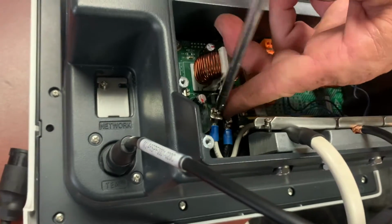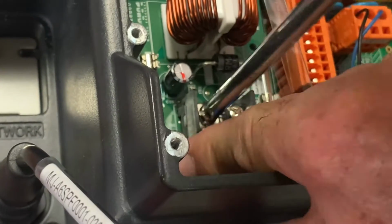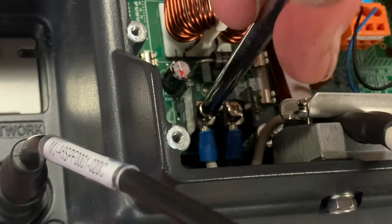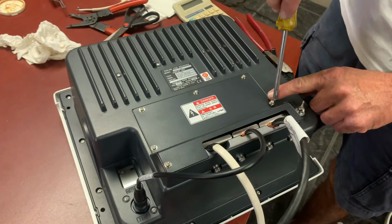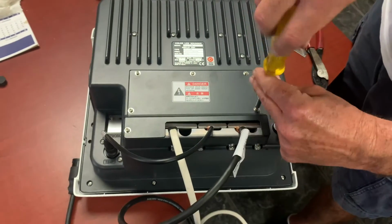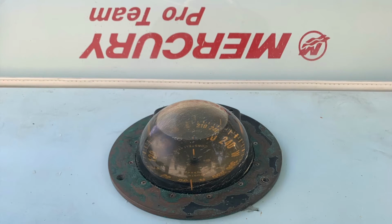The black cable you see on the left is for your temperature gauge, and that's a separate pigtail that you have to purchase separately. It costs about 50 bucks, and you can wire that directly into your harness when you're putting the machine together. Here we're just putting on the final lid and making sure everything is nice and tight.